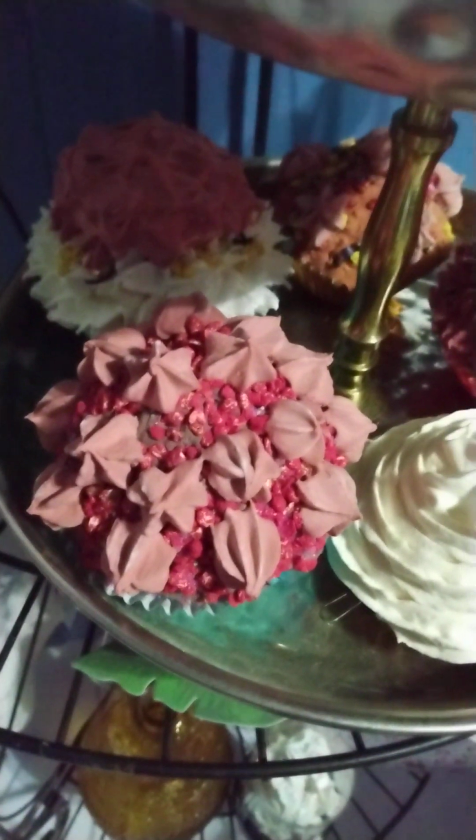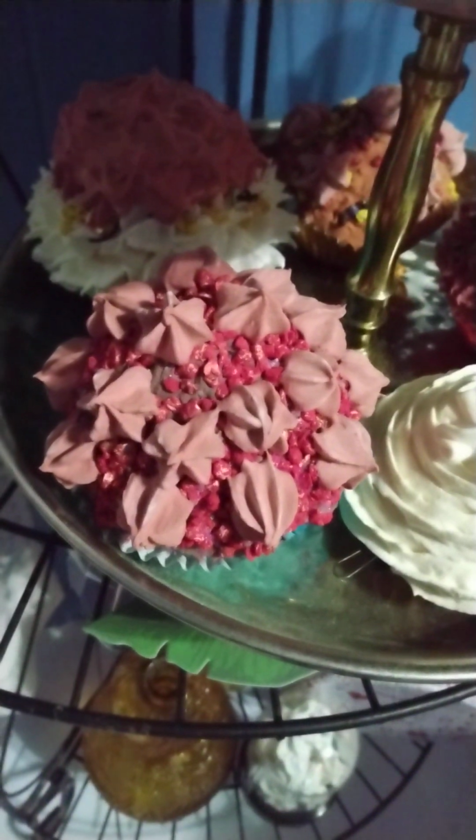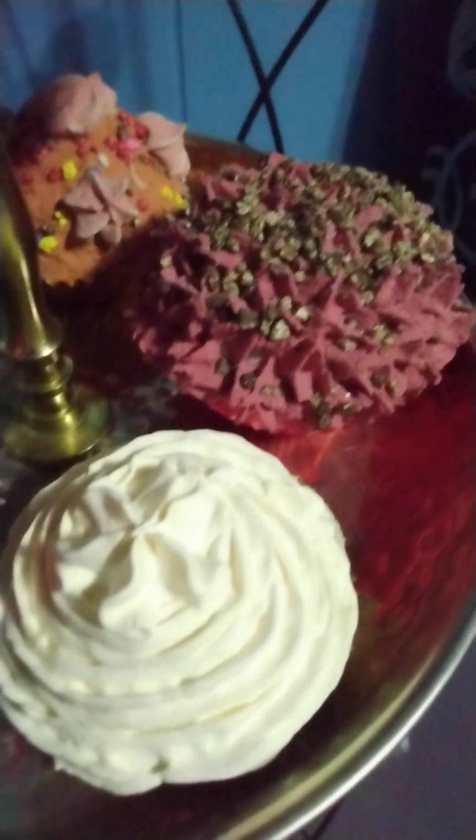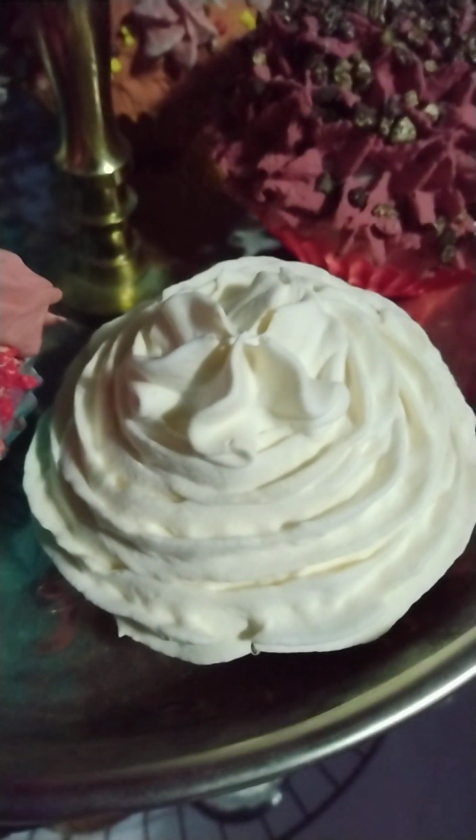I took some of the old cupcakes that I had, and I spruced them up with some fluffy frostings to give them more of an appealing look. I thought they came out really, really nice. And look at that yummy white one. All calorie free. And down here, I kept one of the cakes with a tin box, the faux meringues, and some amber glass. Over here, I have the salt and pepper shakers.